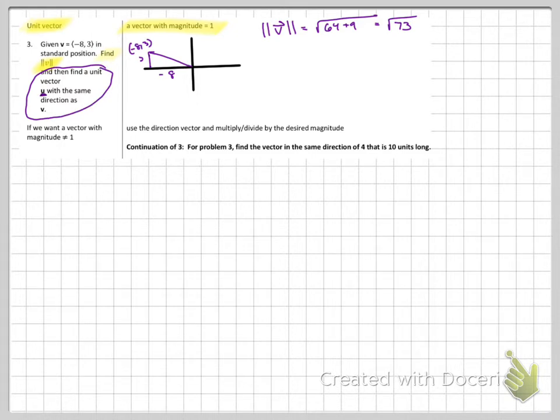Square root of 73 is what the magnitude of this current vector is. Now they would like us to find a unit vector with the same direction. So first of all, notice they're changing the name. This will not be the same vector. This will be a different vector, u, with the same direction. So we know where it starts. It starts at 0, 0. And our vector went to negative 8, 3. And it had a magnitude of root 73, a length of root 73. Well, if I want it to go somewhere and have a magnitude of 1, I just need to take the original vector in component form and divide it by root 73. So there's a page about the rules for this. You just distribute that. So make sure it's a sharp pointy bracket. Negative 8 over root 73, comma, 3 over root 73. And if you took the time and did Pythagorean Theorem with that, you would get a vector in the same direction, the same theta, that has a magnitude of 1 because those root 73s end up canceling each other out in the end. Feel free to do the math on your own.